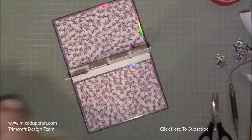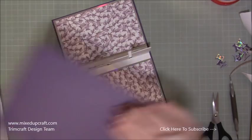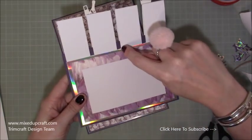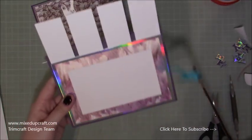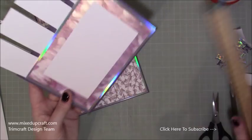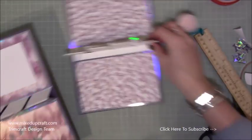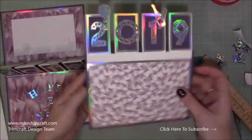You also need a piece to go on the back for your message — I always forget that piece. This white piece is five and a quarter by three — that's to write your message on. There are different ways to put this together; I tried one version where the mat went right over, but also this one with it lifted up. Both work and are both just as nice.